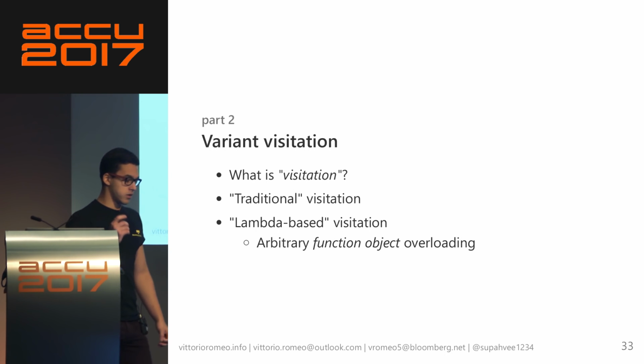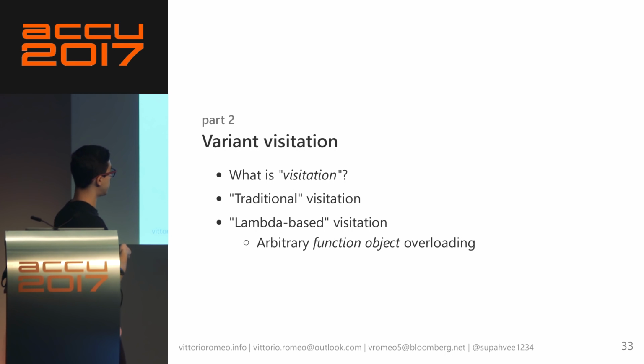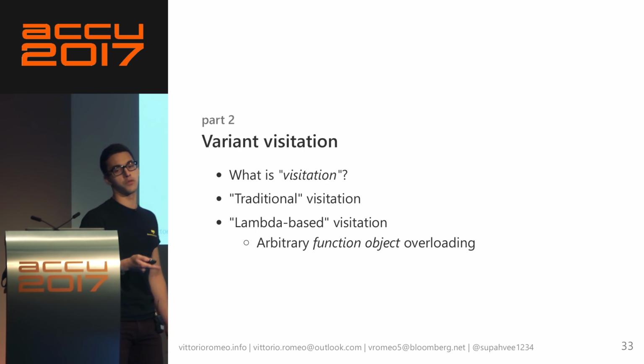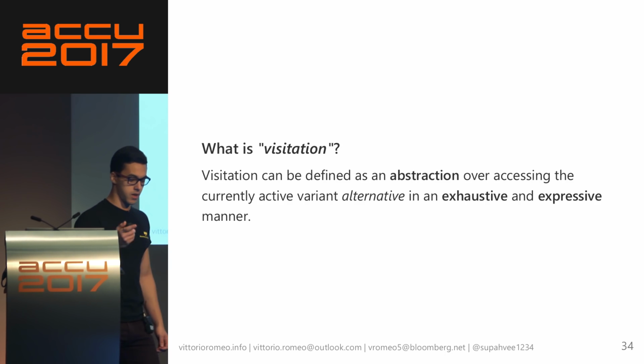Cool. So in part 2, we're going to deal with variant visitation. We're going to see what visitation is. Then we're going to look at something that I like to call traditional visitation. And then we're finally going to implement lambda-based visitation. And this will require us to implement a way of overloading arbitrary function objects. So that might be useful even if you're not dealing with visitation.